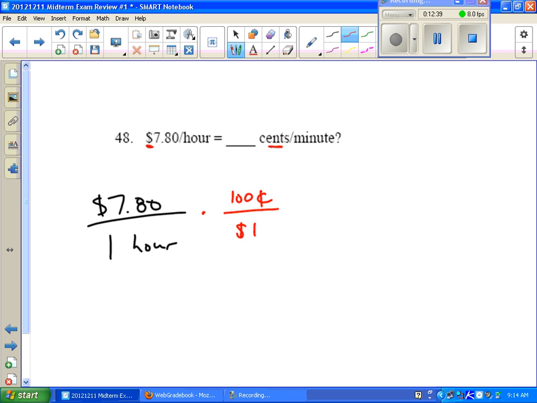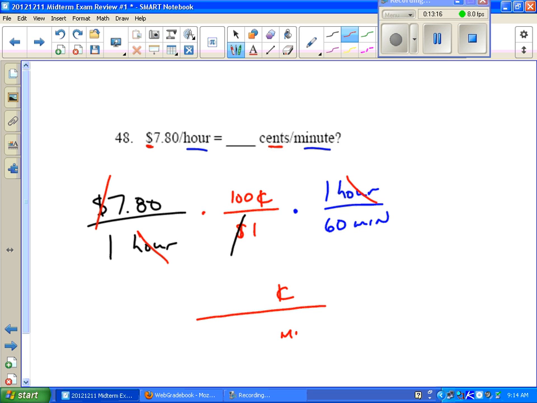That's our first conversion. Our second conversion is from hours to minutes. Okay, so hours are on the bottom of our first fraction. We want to make sure 1 hour is on the top of our last fraction. So in 1 hour, there are 60 minutes. And again, the reason we want them to be opposite, tops and bottoms, is because we can cancel them out. Dollars will be canceled out here and here. To use 2 different colors, hours will be canceled out here and here. What you're left with is cents over minutes, which is what you're looking for, cents per minute.